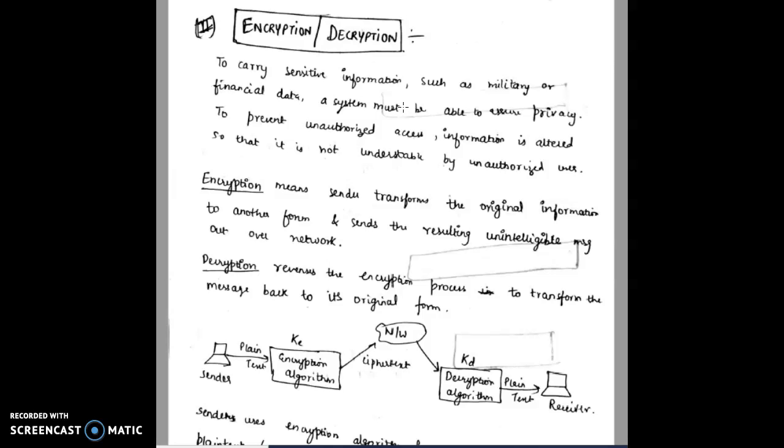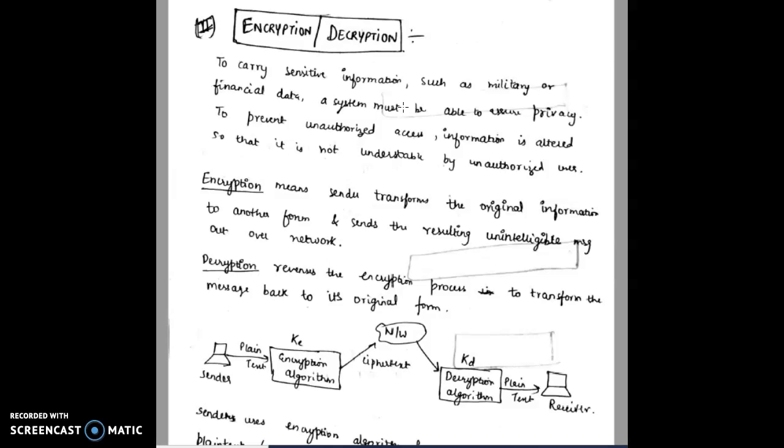Suppose in the military area, information security is very important. If you are sending some important information against the enemy, and if they hack your system, they can easily make out what your plan is. So the military information is sent in encrypted form. Encrypted form means, if you have written cat, you will not send cat in the same form. You will use some other words to encrypt cat. That is your encrypted text for cat. This encrypted text will be sent out via the network. If somebody is sniffing, they will not be able to make out what the sender is sending.